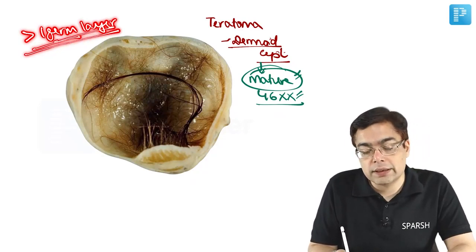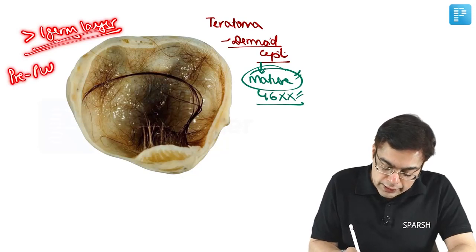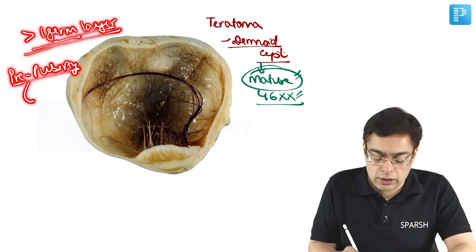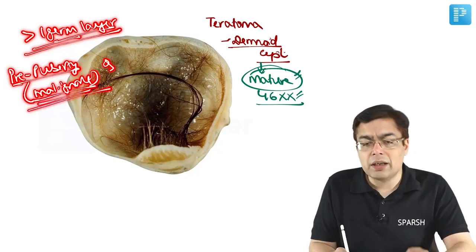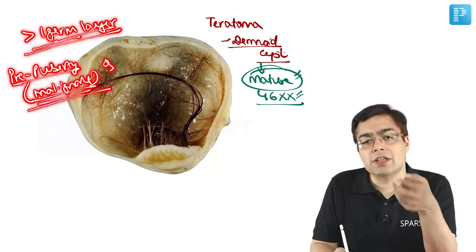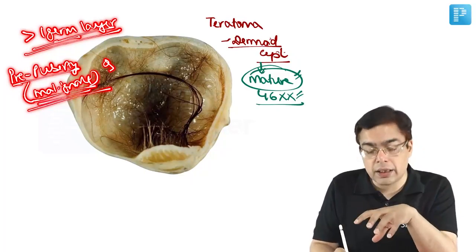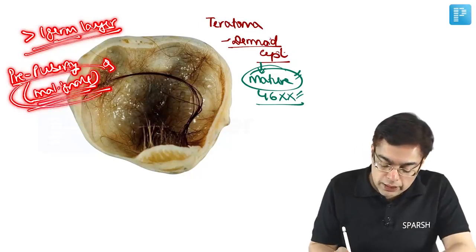Please watch out for a question in the exam which will make a mention of the fact that if there is a teratoma present in a prepubertal female, that is a dangerous teratoma, because this kind of teratoma is likely to be malignant. So usually the teratomas are going to be benign, and typically when they talk about the age group, let's say 25 years, 35 years, 40 years, usually in the reproductive age group they are going to be benign, but prepubertal teratomas, watch out for the differentiating fact, are going to be malignant in nature.